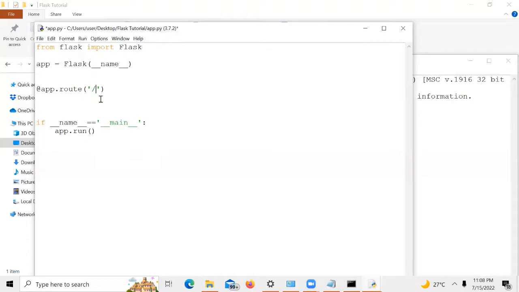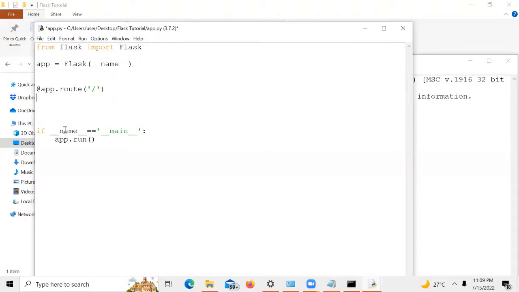Now, if you see slash service, it means that if you visit our link, then slash service, what should happen? So this is the home page. Then if you put anything aside from here, it means that we are creating a sub page, like a new page within the home page. So this is the particular rule that defines that a user visits the home page, the root address of the link.